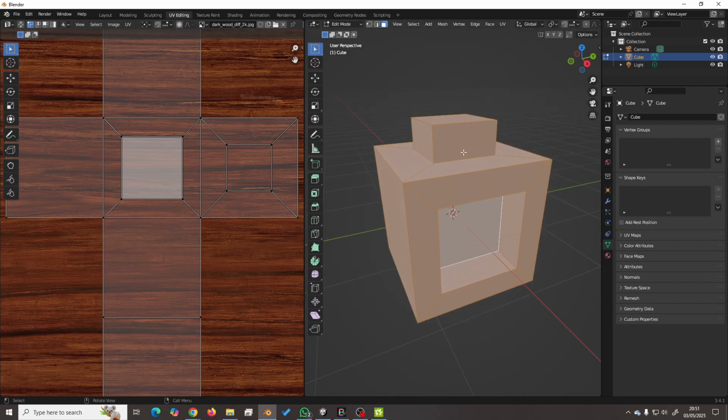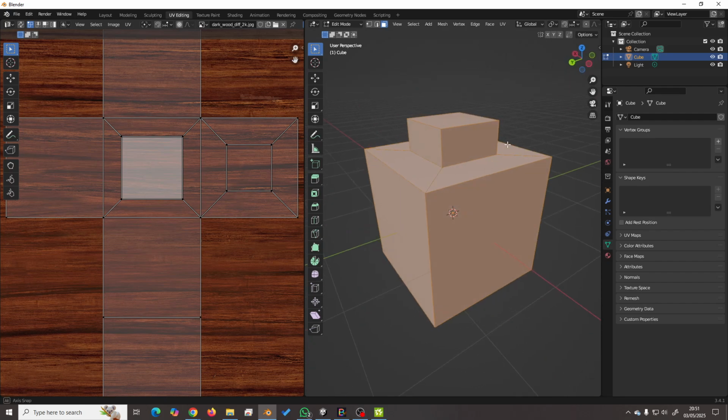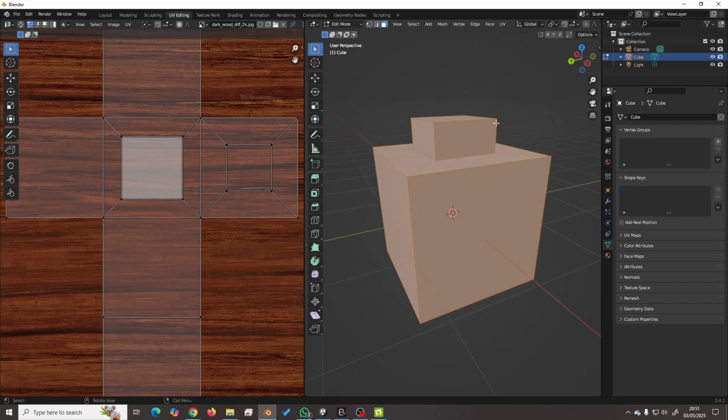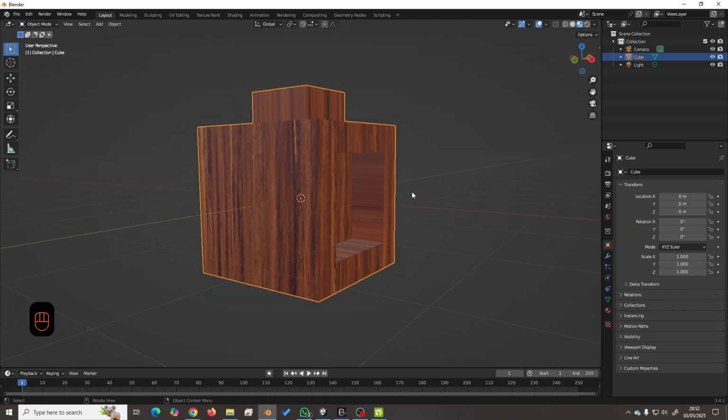It's as if these don't exist, because this edge all around here is occupying the same space on the UV map as this edge here. So there is no UV space for these bits. And so it's essentially one pixel that's being repeated over and over again, and you get stretched sides. And the same for the inside here.